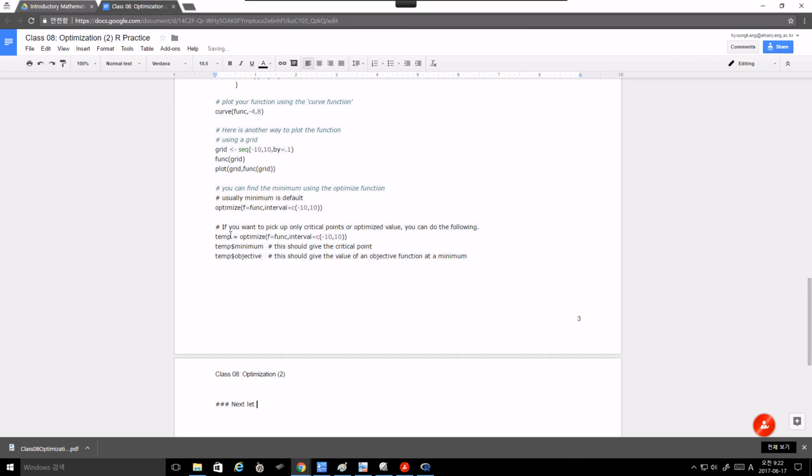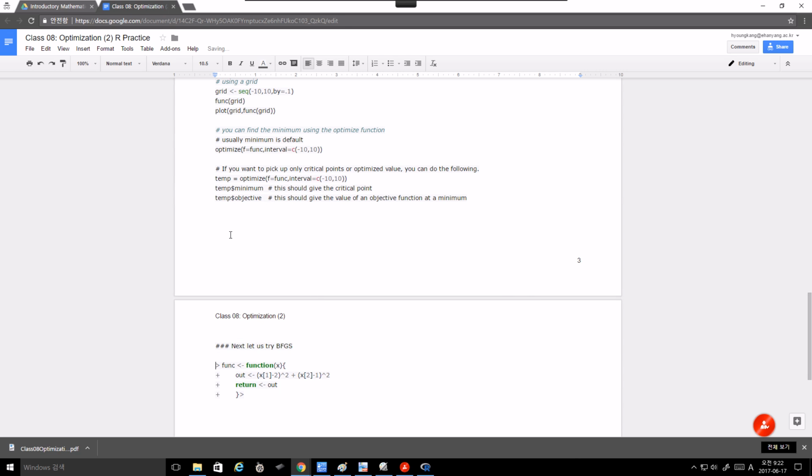Next, let us try BFGS. Again, we delete this line. The function name is the same. Now out is x1 minus 2 squared plus x2 minus 1 squared, and we return out. We don't need this one.